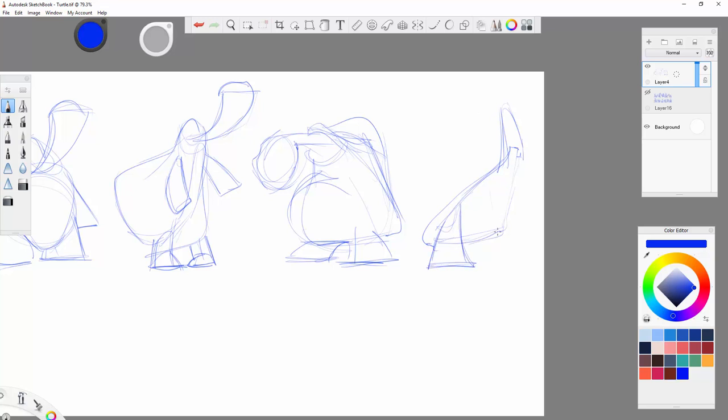You know, and that's welcome to being an entry-level designer, thinking about what are better visual reads and what shape language is working and what shape language is not working, you know? So have fun with it.